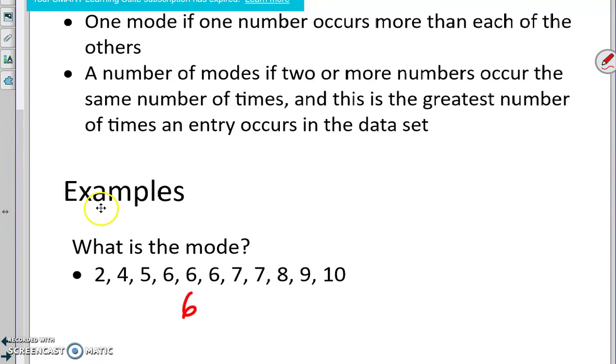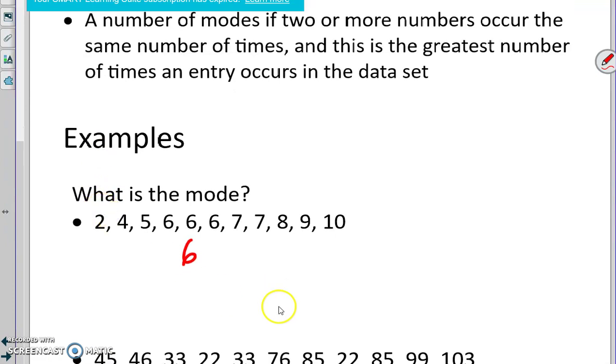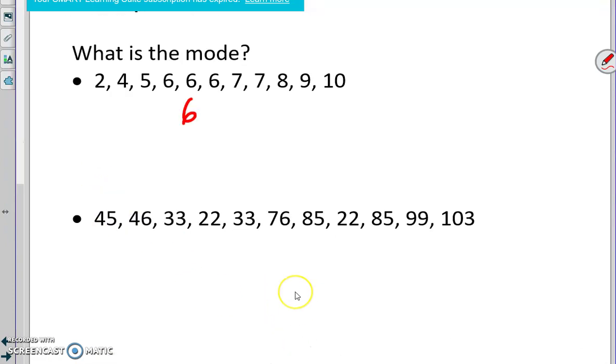Mode is simply count how many there are, right? What about this one here? Ooh, this one's kind of tough, isn't it? It really would be better to put them in order. It definitely helps to put them in order, right? But I know sometimes you want to just, oh, it's so hard. I see 2 33s. I guess you could do this, right? Any other 33s?